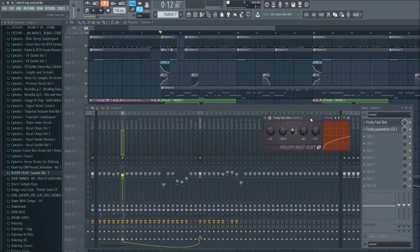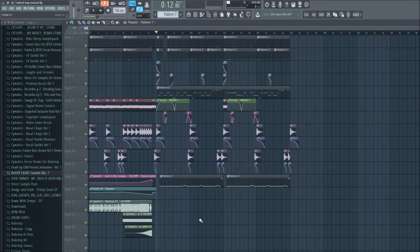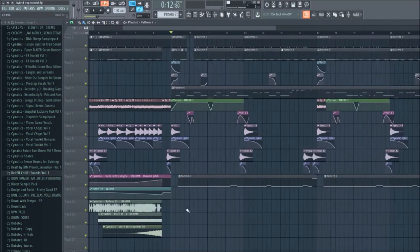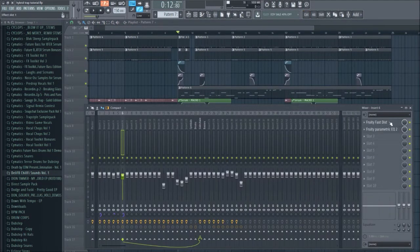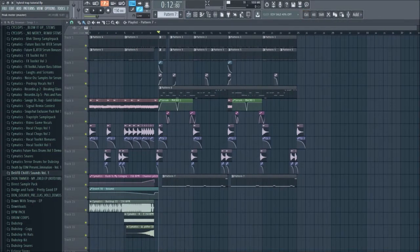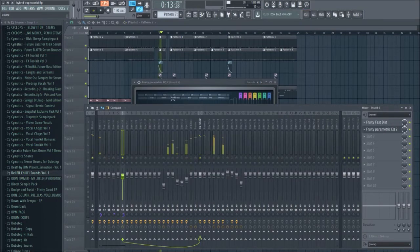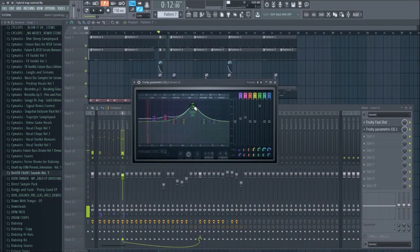It just gives me a little more flavor on the bass, which really helps because you still get that low bass that you can feel in your subwoofer, but it also gives you the higher frequencies and harmonics that you can still mess with using your EQ. Make sure you put your EQ after that, so in case you get something that you don't really like in there, like too much high mid frequencies, you can cut that out afterwards if you want.